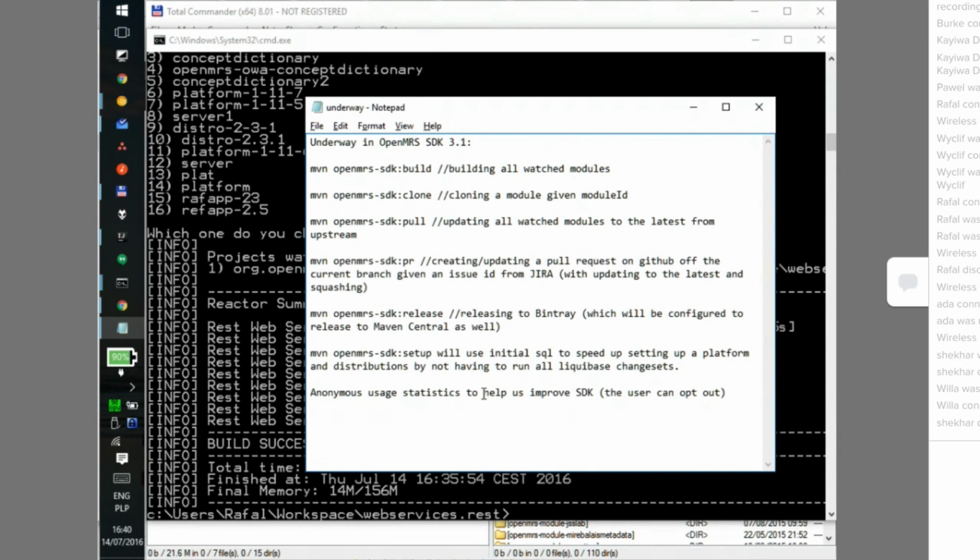And yeah, this is what I mentioned before: setup will use initial SQL to speed up setting up a platform and distributions.